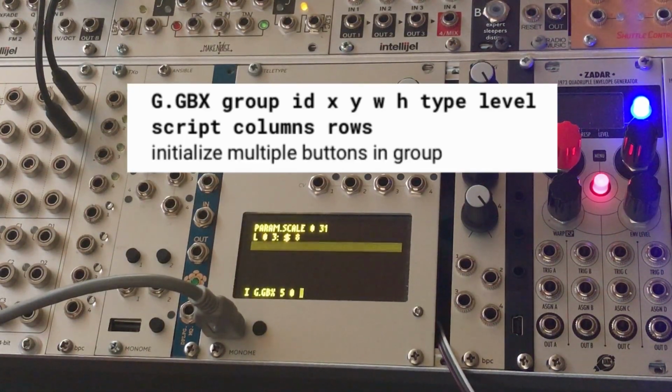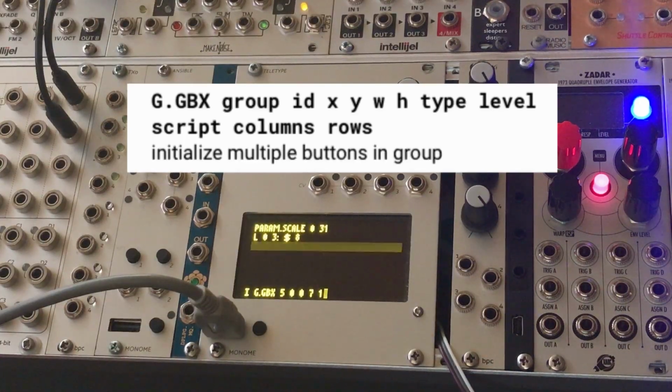Next is g button X. The next thing we need is the X value, and we know we want these to be on the bottom left, so we'll start these at 0, and that'll be the column, and the row number will be 7 down at the bottom.